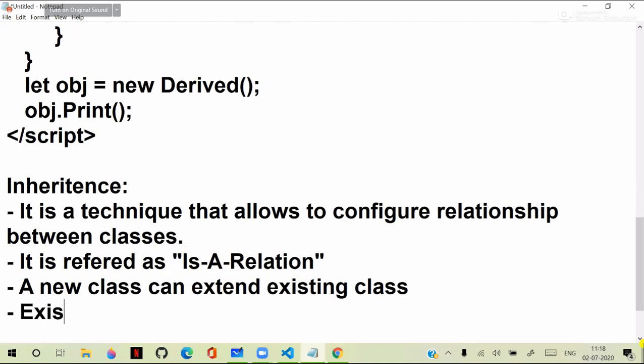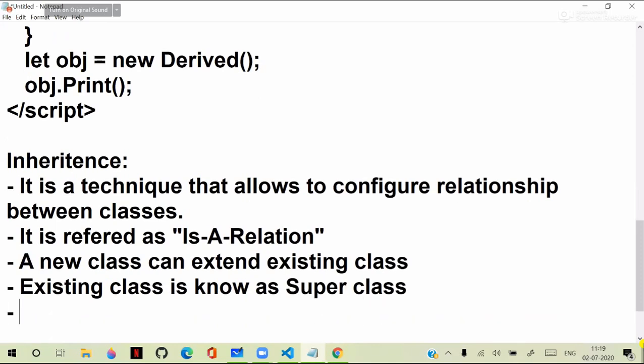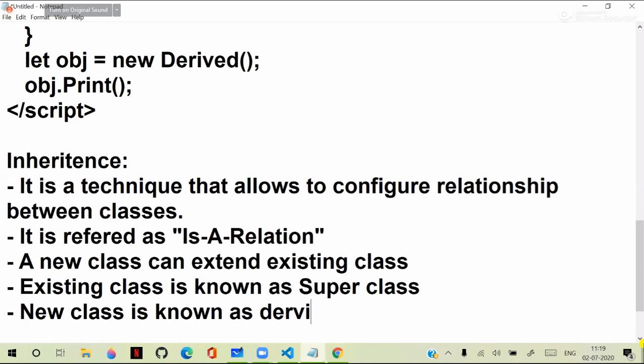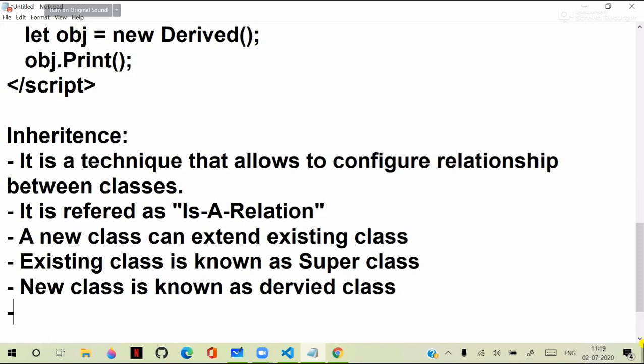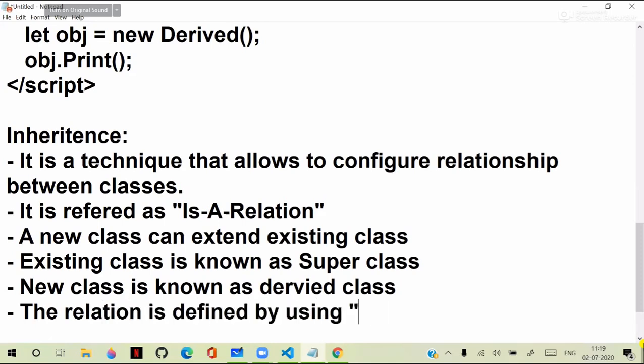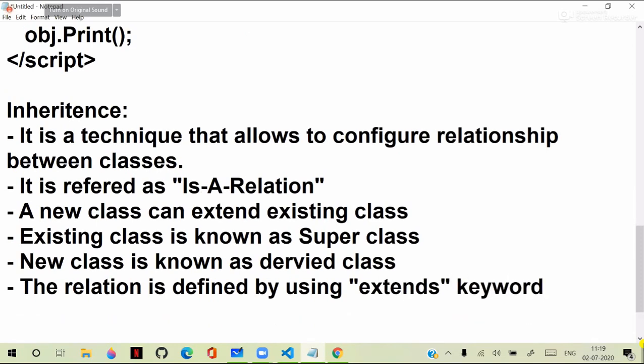The existing class is known as the superclass. The new class is known as the derived class. The relation is defined by using the extends keyword.